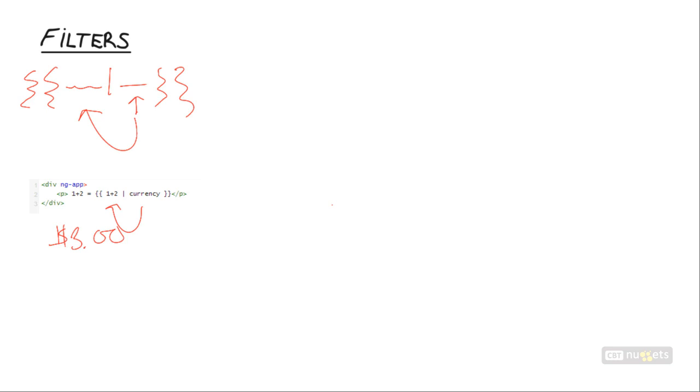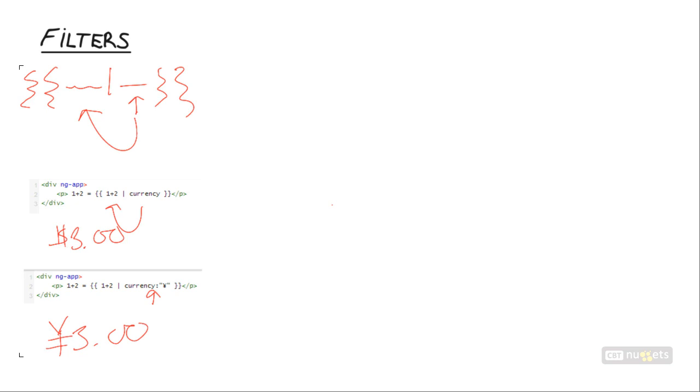So as functions, they can take parameters, and they take parameters with the colon symbol. You can see it right there in this example. Here, I've got 1 plus 2, and then I'm applying the currency filter, but I'm passing in the yen. It's a little bit small, but I'm passing in the yen symbol as my currency symbol. That's the first argument to the currency filter. So what gets printed out here instead of the dollar sign is the yen symbol, 3.00. I can put anything I want there. That's a parameter that the currency filter takes and uses when it applies its filter to the expression.